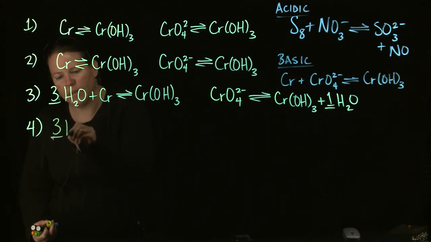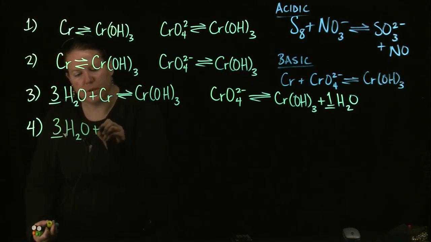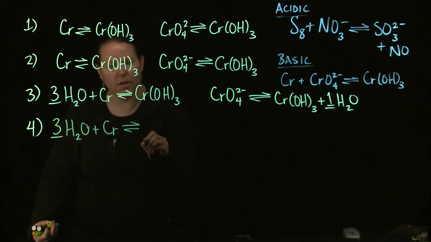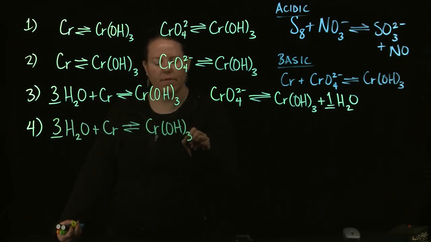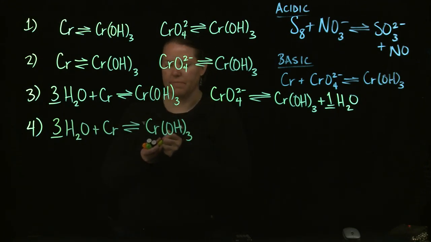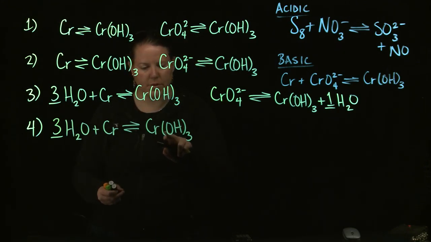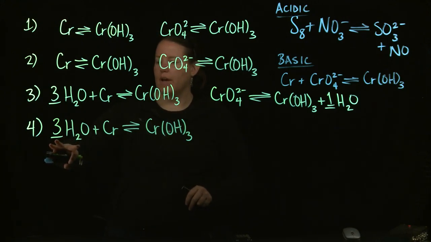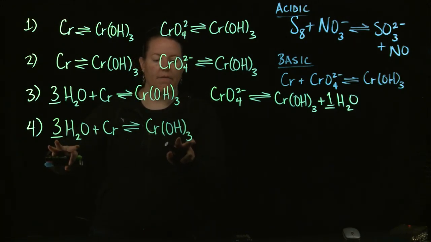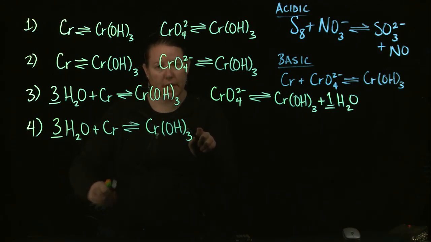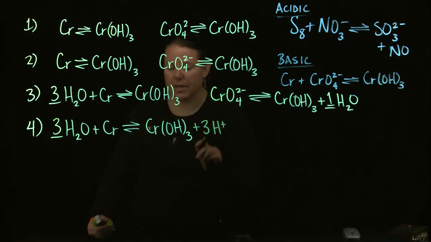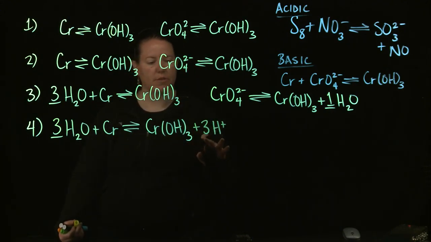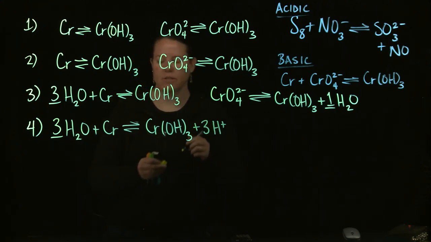So I add H pluses to the opposite side of the larger number of H's. Let me do this as opposed to trying to say it in words. Here I have six H's and three H's on this side. So I need H pluses on the side with the lesser number of H's. And how many do I need? Enough to make six. That's three H's, and three H's gives me six H's, same number.